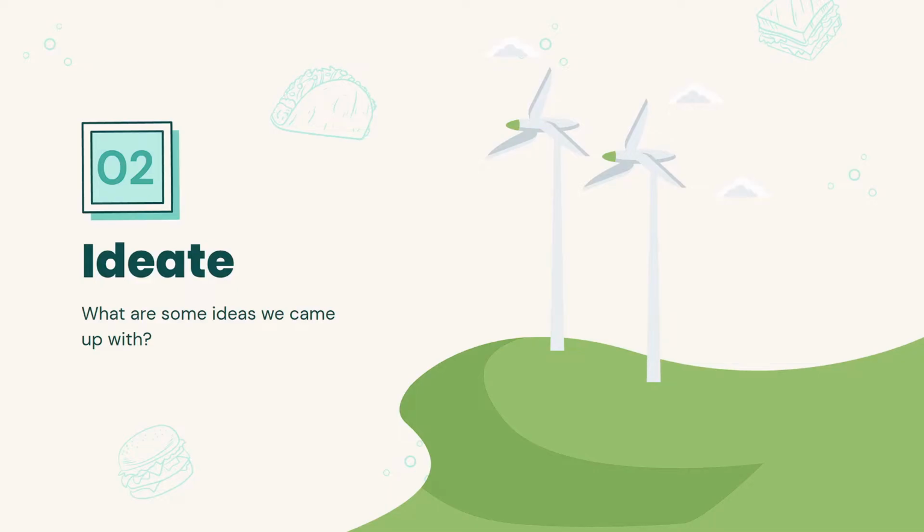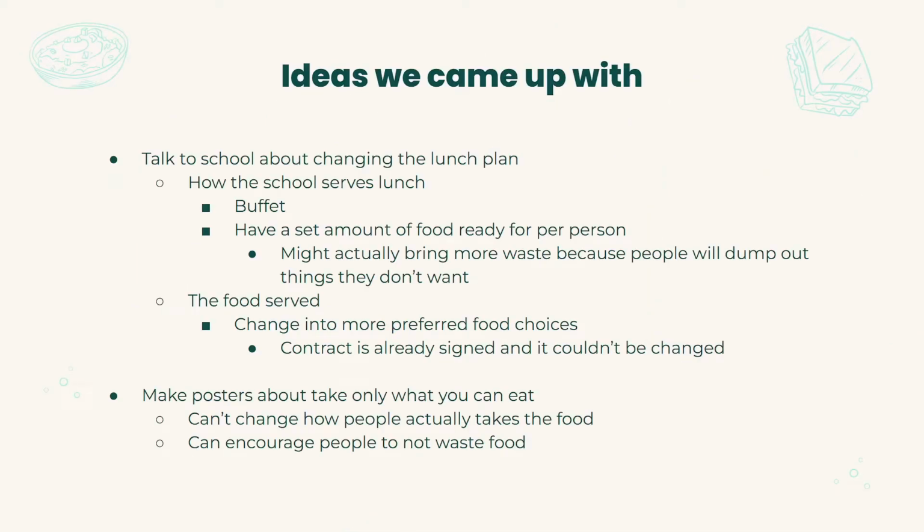So second is our ideas. What are some ideas we came up with? Of course, first we wanted to talk to the school about changing the lunch plan, meaning how the school serves lunch and what food is served. So first, how the school serves lunch. There are two ways we came up with.